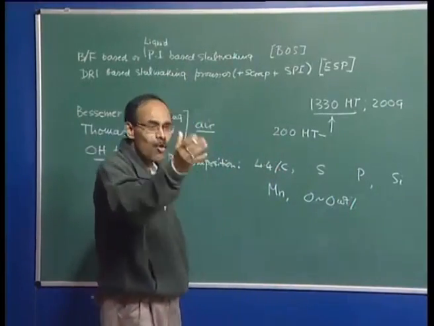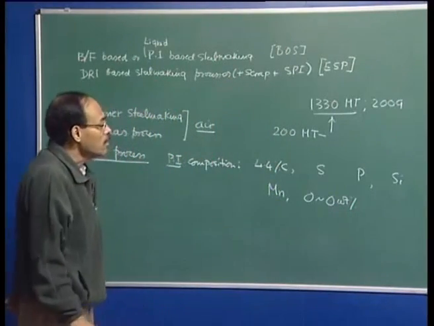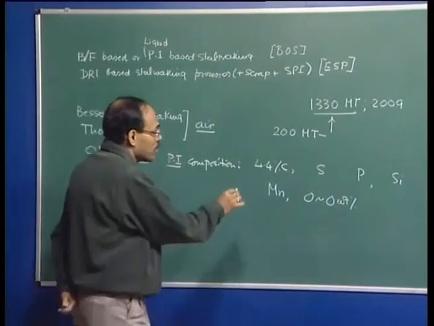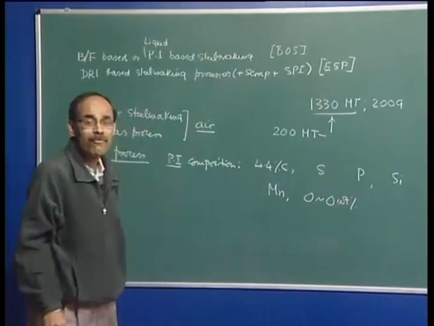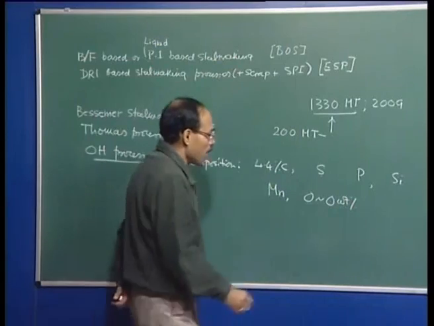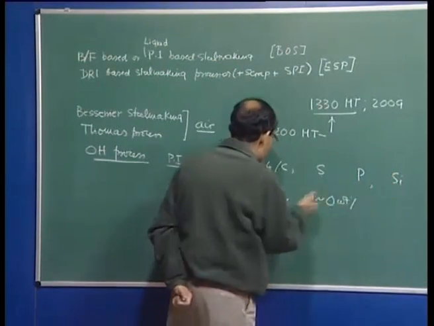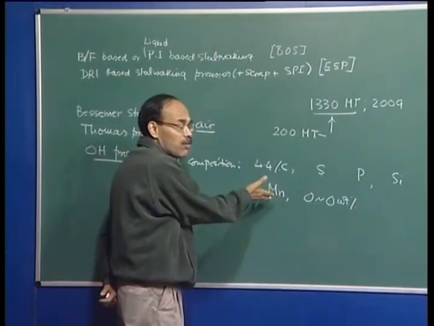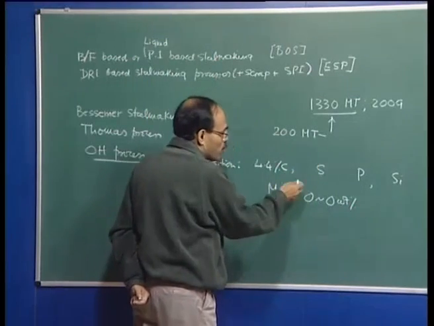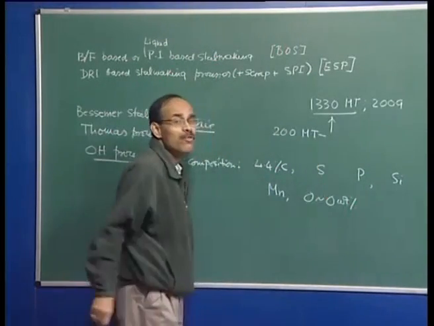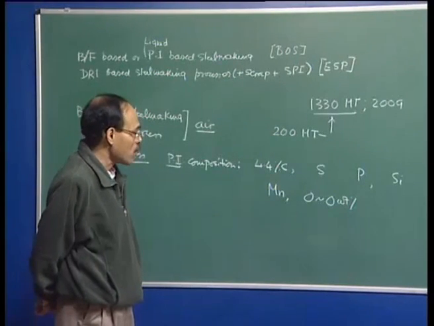So, depending on the raw material composition and the blast furnace operating conditions, the level of sulfur, phosphorus, silicon and manganese can vary significantly. For example, silicon could be of the order of 1 weight percentage, manganese of the order of 1.5 weight percentage, sulfur of the order of 0.15 or 0.12, and in blast furnace we have no phosphorus removal, so the phosphorus could be about 1.15 and so on.